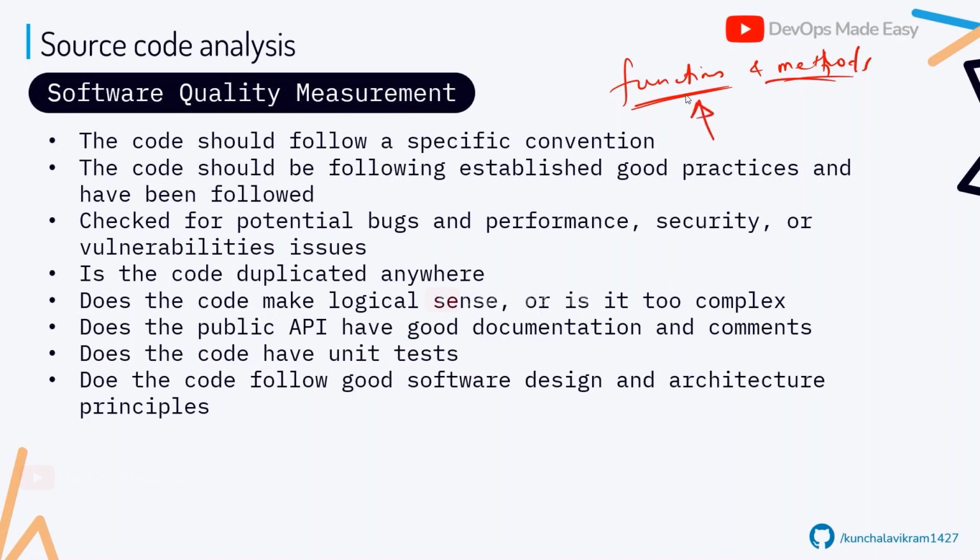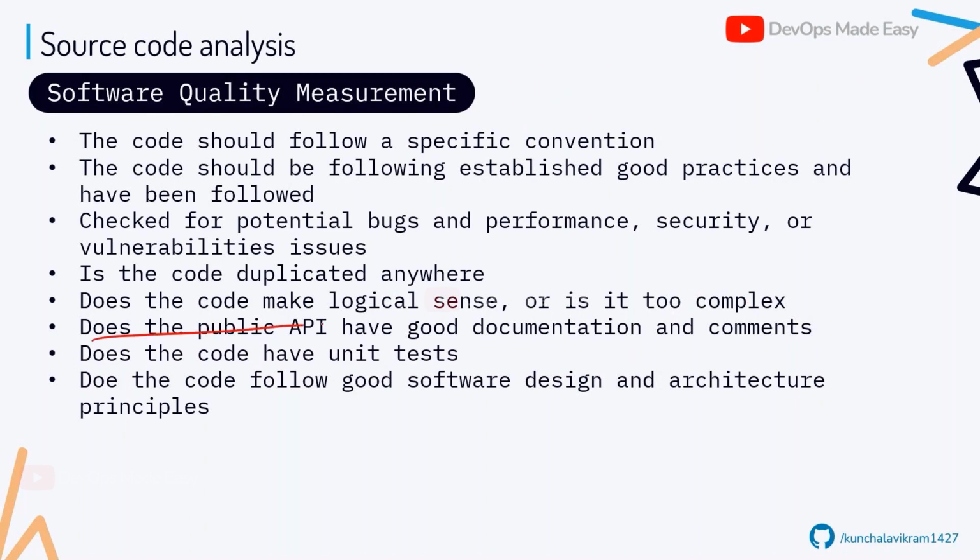Understood. Also your code should make logical sense. It should not be too complex. Just because you are a very good developer, it doesn't mean that you should always aim for writing complex code. There are a few things where having complex code is recommended, but not for everything. Just for addition, I cannot write a very complex code, right? Simple a plus b will also do. So unnecessarily we should not make our code complex.